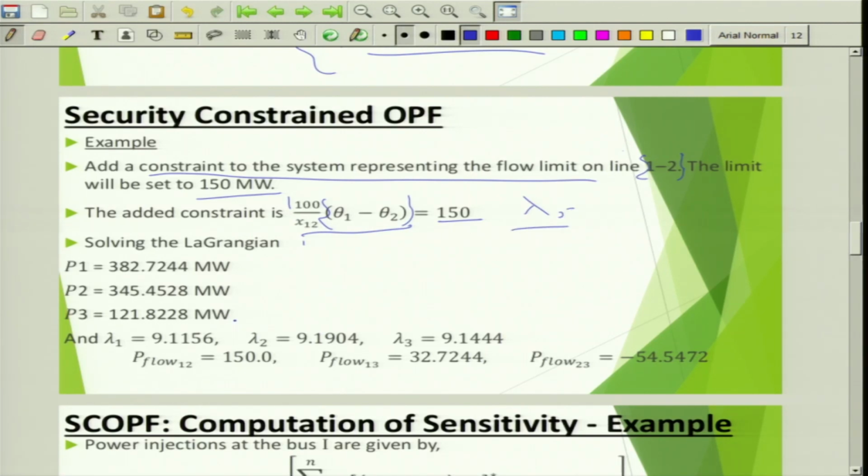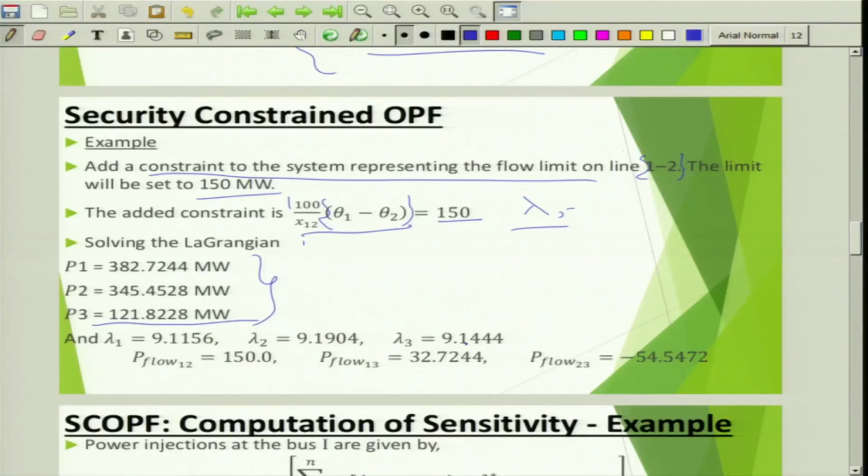Considering that, now the power flow changes. You need to anyway maintain the load balance, that means the sum of generation is equal to the load, 850 megawatt needs to be met. Now because you have put a bar between bus number 1 and 2, only 150 can flow. Through some other means it will be rerouted so that you will maintain this 850 megawatt of load, right.